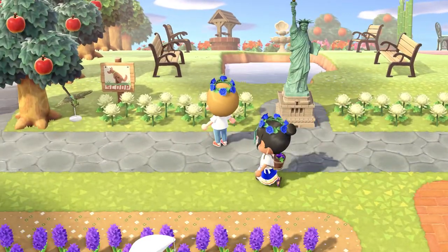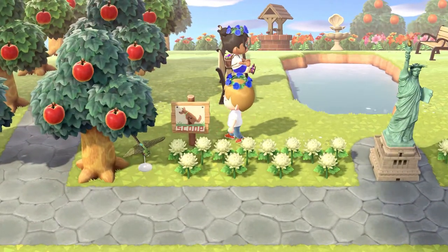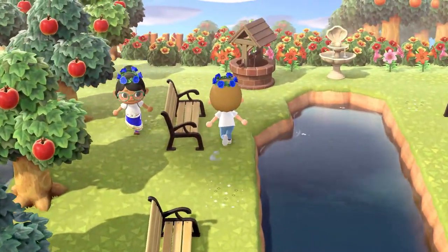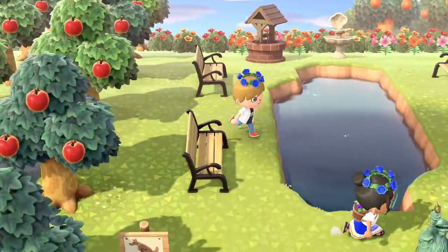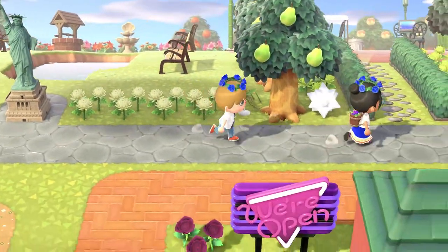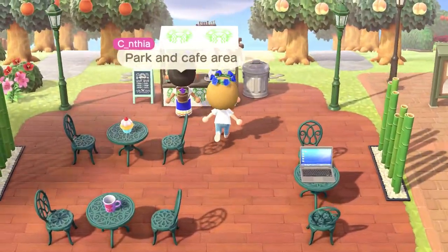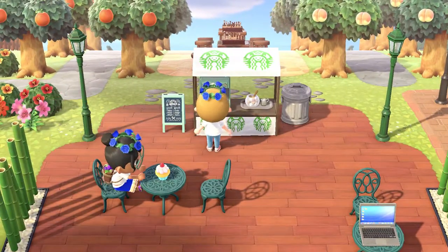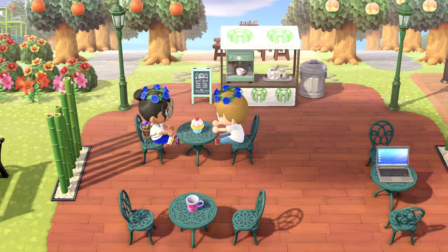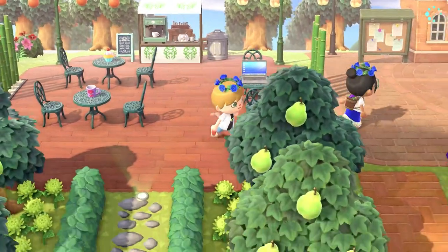That is the funniest signage I have ever seen — 'please scoop up after your dogs.' This is beautiful, a very lovely little area. Heading up to this cute little park and cafe area — I can see a little cafe where you grab your coffee, have a seat, munch on a cupcake. Also, someone left their laptop — that's not safe, don't leave your laptop just hanging out there.